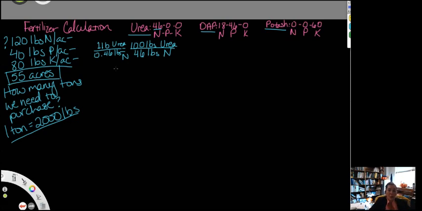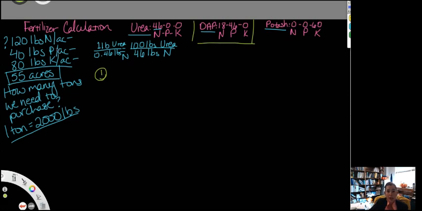So, when we think about this, we're in that process. Which one of these are we looking at first? Which one are we trying to decide to start with our blend to see how much we need? For our general rule of thumb, step 1, we're going to start with DAP because it's also putting out nitrogen. We need to have 40 pounds of P.